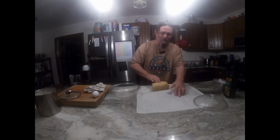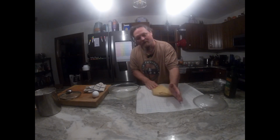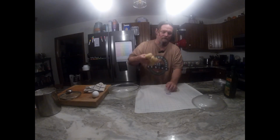You know, now I understand why everybody just did it on a countertop or a very large breadboard or something. Because this little piece of plastic just keeps pulling it up and it's a pain in the butt. But I understand now why they do it straight on the marble or the wood countertop that they've got. It makes sense to me now. Again, things you learn, right?